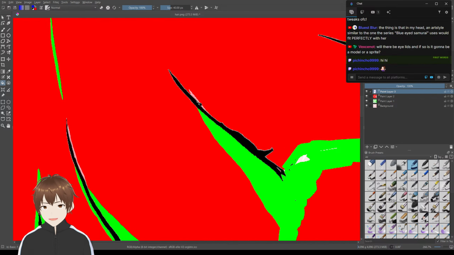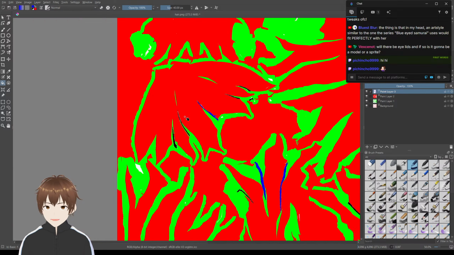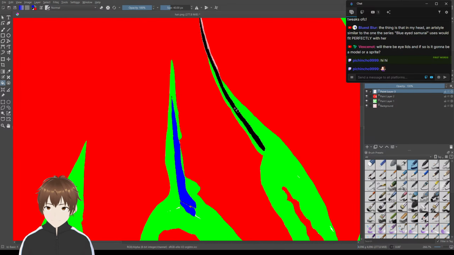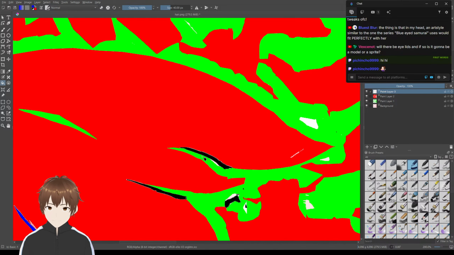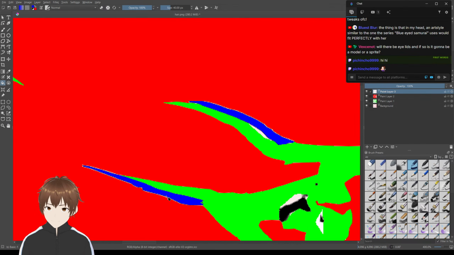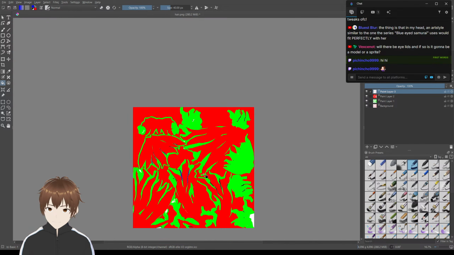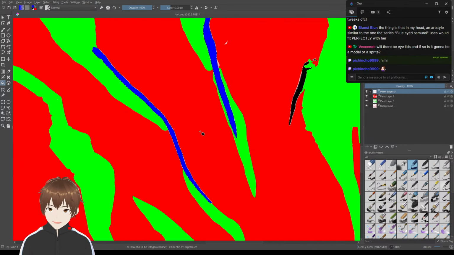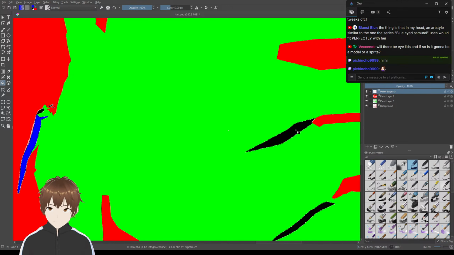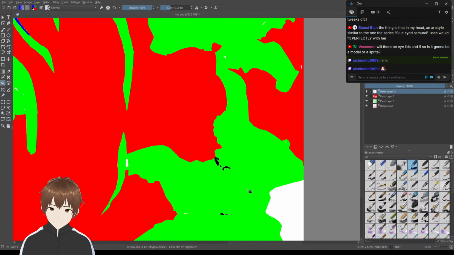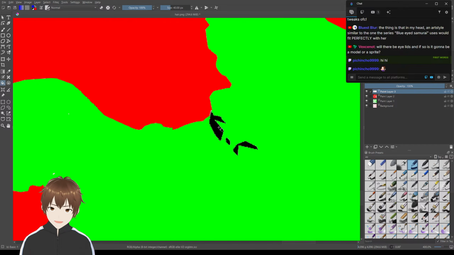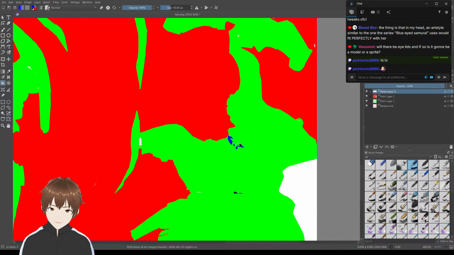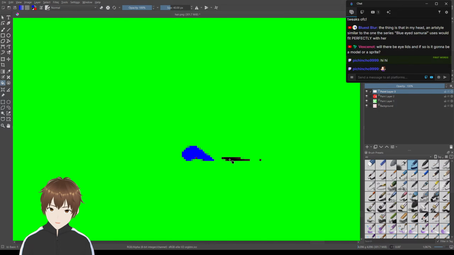See, the problem with doing it this way is that there's so many, it's not... I guess it'll have to do for now. Because we're just missing so many different parts, and it's hard to tell if this is going to even work.